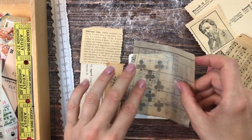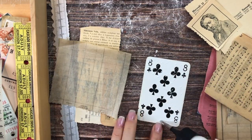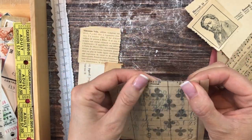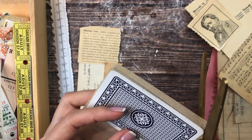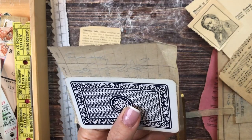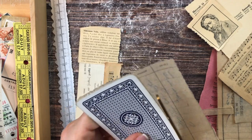Now this one, maybe it's cool to see the playing card through, huh? So maybe I'll just cover the whole playing card with this. That looks pretty cool. I'm just gonna cut around this. I have no idea how long this is gonna take me to actually make 50. But as I said, I'm not gonna be making all 50 on camera. I think we'd be here for days.